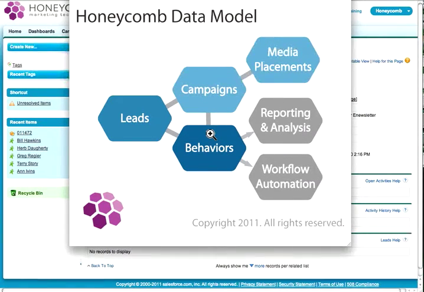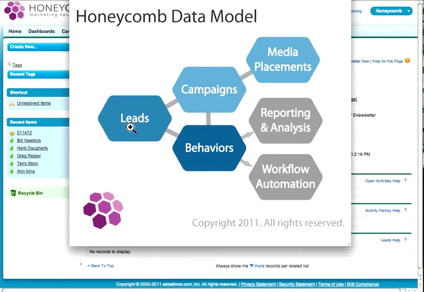But without knowing who did that, behaviors are not as relevant. So we also relate the behavior to the lead. The lead is the person who acted and did that behavior. They're the ones that behaved that way. And so it's related to the lead, and the default lookup is the email address. If it finds a match, it goes in and adds a duplicate behavior. If it doesn't find a match, it creates a new lead.